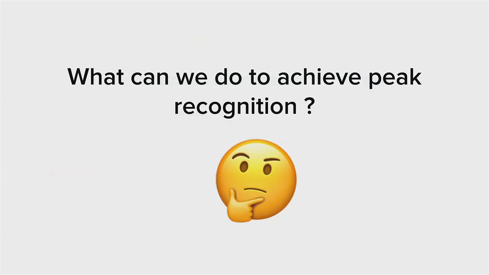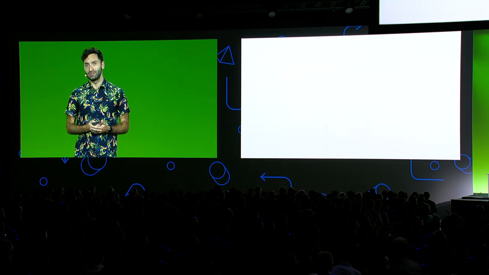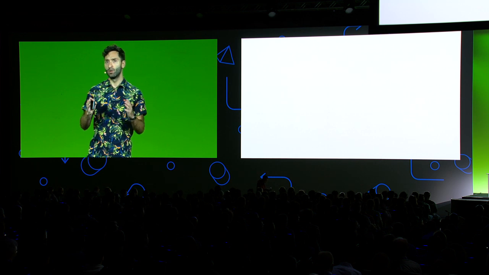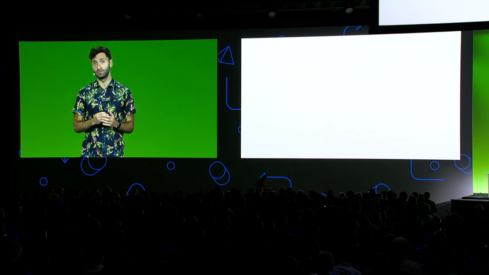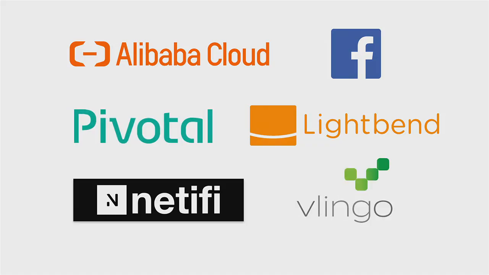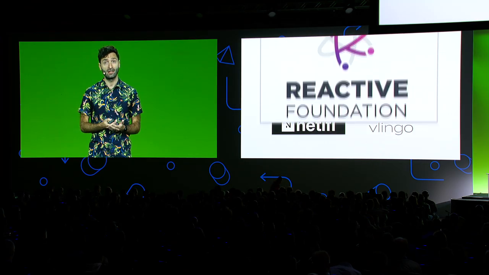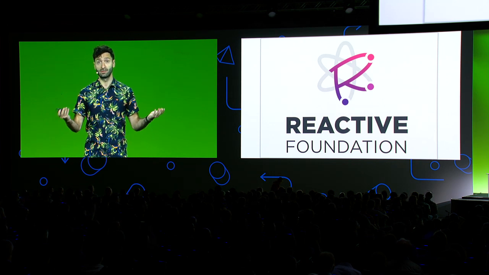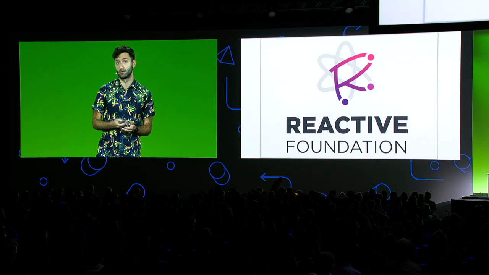So what else can we do then to push the extra step for the extra mile for the recognition? Well, making sure that these reactive practices are enshrined somewhere neutral, everyone can refer to and learn about. We discussed with a bunch of companies around strong reactive advocates, and we decided to create a reactive foundation. So we did announce that a few weeks ago. And the aim of the foundation is really to help promoting reactive practices, but also host a few specifications, including reactive streams, to make sure that we have a continuity in supporting this project for a long time.